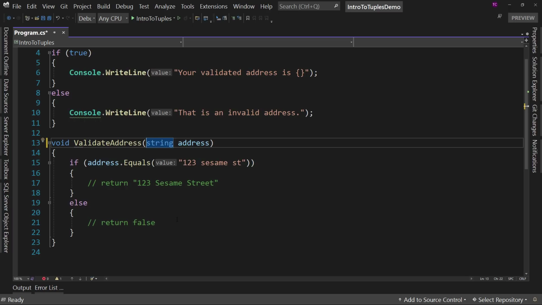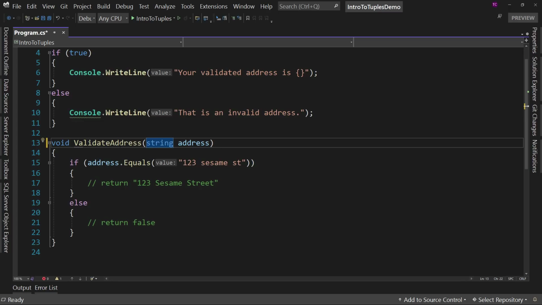Tuples, the idea is instead of creating a class just for one method to return 2 pieces of data or more, you can do 3, 4, 5, or more. But the idea is instead of creating a class just for that one scenario and then clogging up your project with a whole bunch of classes that are only used in one place for one use, we can just create a return type that has more than one parameter in it.